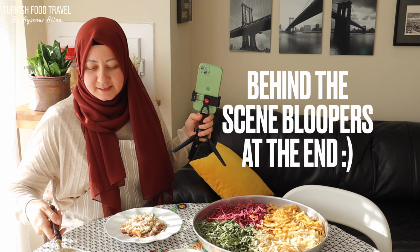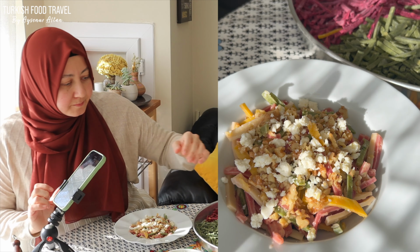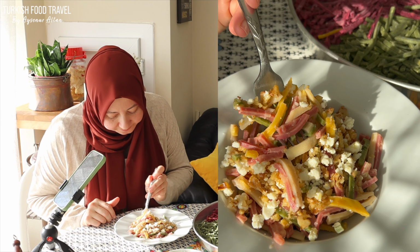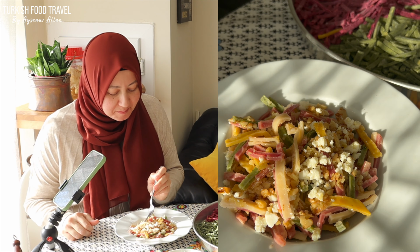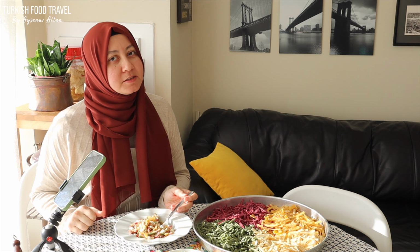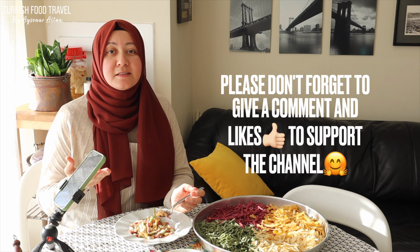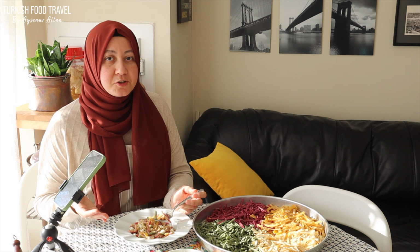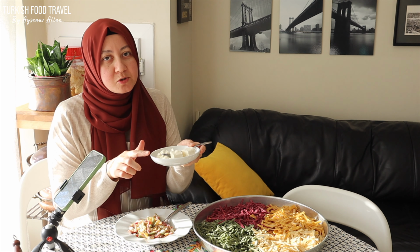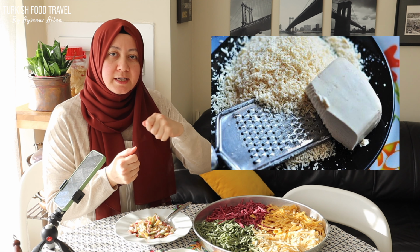Okay, my friends, it's time to taste. I'm gonna get my phone for the close-up. Wow, this is so delicious. The pasta melts in your mouth. I'm not tasting any veggies, but tasting only the butter, walnuts, the beautiful fresh pasta, of course, and the aged cheese. I used tulum cheese. This is also aged, crumbles easily. Normally we use a kash cheese, kind of a dried yogurt. It is very hard. They just grate it to serve.